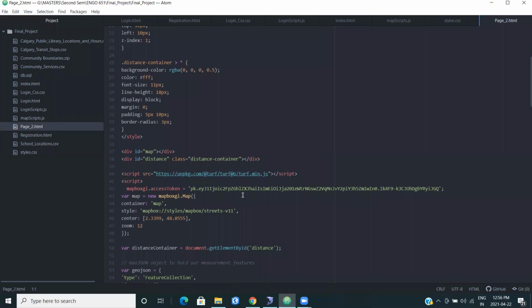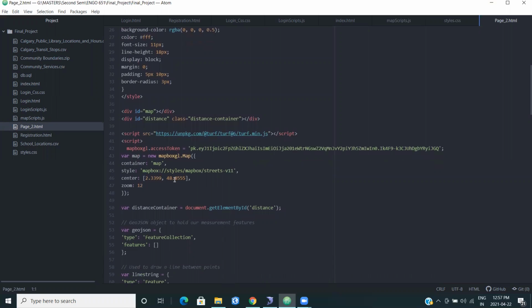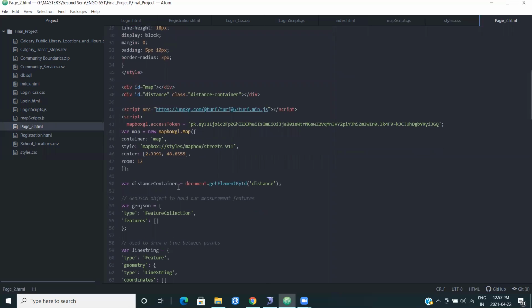We have given the access token from the map, and for the center, we wanted to show a different map, because every time we do Calgary, but we wanted to show something different. So we took the center to Paris, and we are quite interested in doing the UK, so we implemented that in our project.